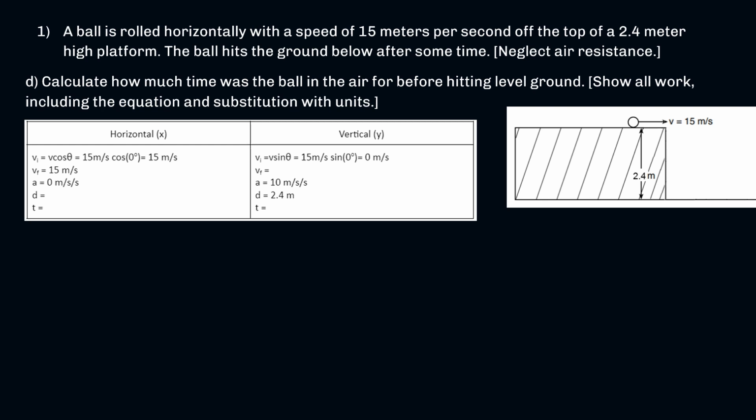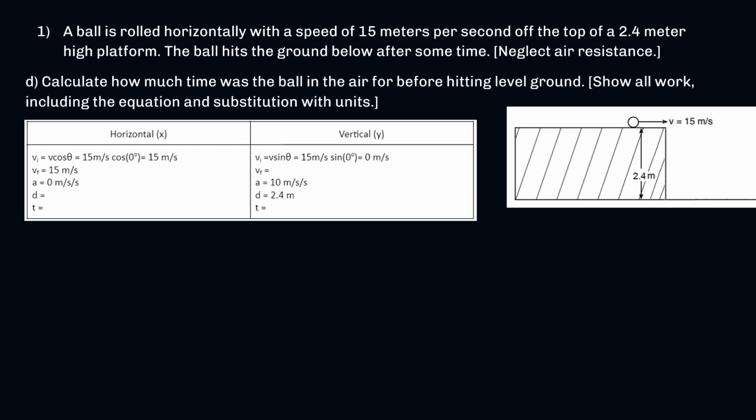So now it's just which direction are we going to end up using to figure out the time. If we look at the horizontal first, we have 3 out of 5 variables, which means we could do that. But if you use the horizontal direction, since we have the same initial velocity as the final velocity, because my acceleration is 0 meters per second per second. Again, acceleration is a change in speed every second. So if that's 0, I have no change in speed throughout. If I use an equation with the horizontal, say like the final velocity equation to find time, I'm just going to go in circles and everything's going to end up canceling out. So really can't do that.